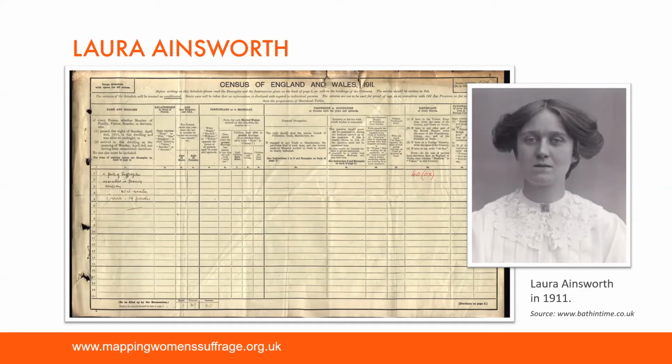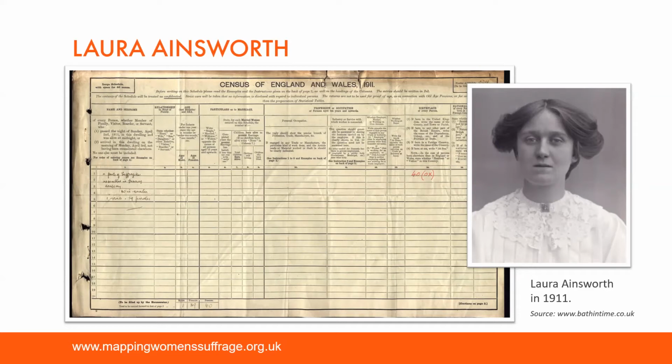But the question is how the census official was able to record them. How did he know that they were there? The locations of these events were generally shrouded in secrecy, kept among organisers and participants. Well, apparently the over-exuberant suffragettes inside were making so much noise, laughing and chattering, that complaints had been made, the police were called to investigate, and in turn, of course, they tipped off the census official who recorded the event. So by having such a good time, the suffragettes undid their own plans to some degree by attracting unwanted attention. But I have to say that's a party that I would have loved to have been at.